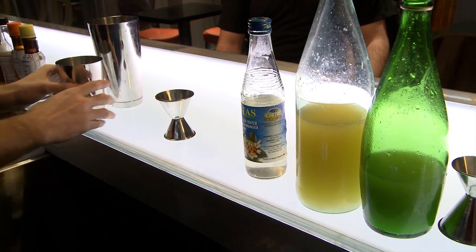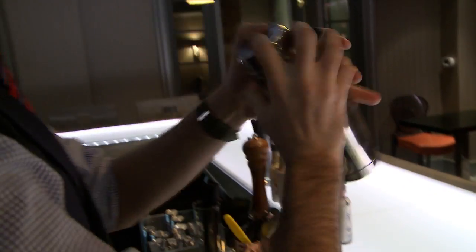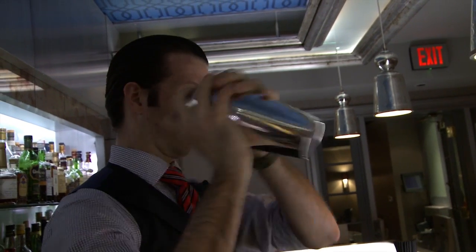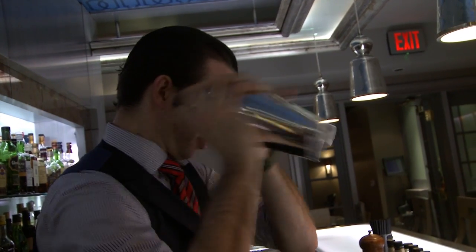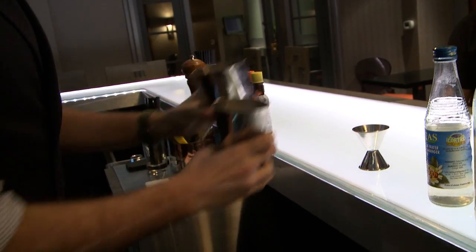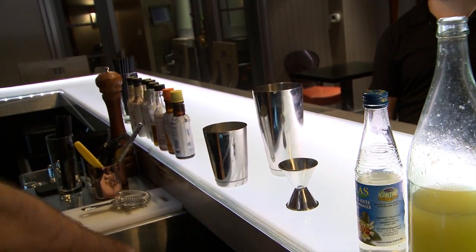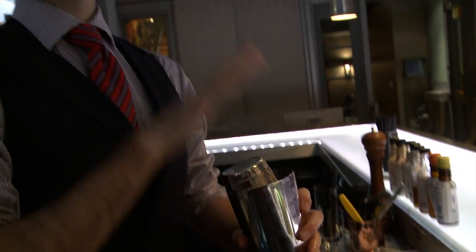You can smell it from there, right? Already. This is a dry shake. This is very important with any drink with egg white in it, but especially important for this one. And at this point we're going to add ice. This is going to get a little messy, so you might want to stand back a little bit.